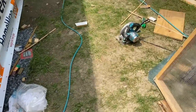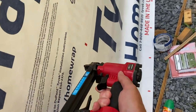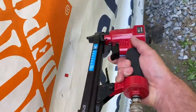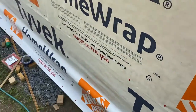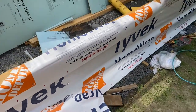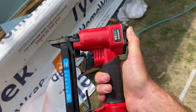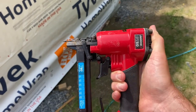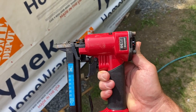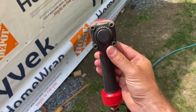Sorry if my enthusiasm sounds a little low today — it is hot. Today's a scorcher and I'm building a greenhouse, so it is excruciatingly hot and my energy is real low. But as far as this review, this is definitely better than a hand stapler, it's definitely worth the price. If you need something more reliable, they sell more expensive guns, but you have to be honest with yourself about what you really need it for. Is it a one-time use, a small job, or are you going to use this every day?